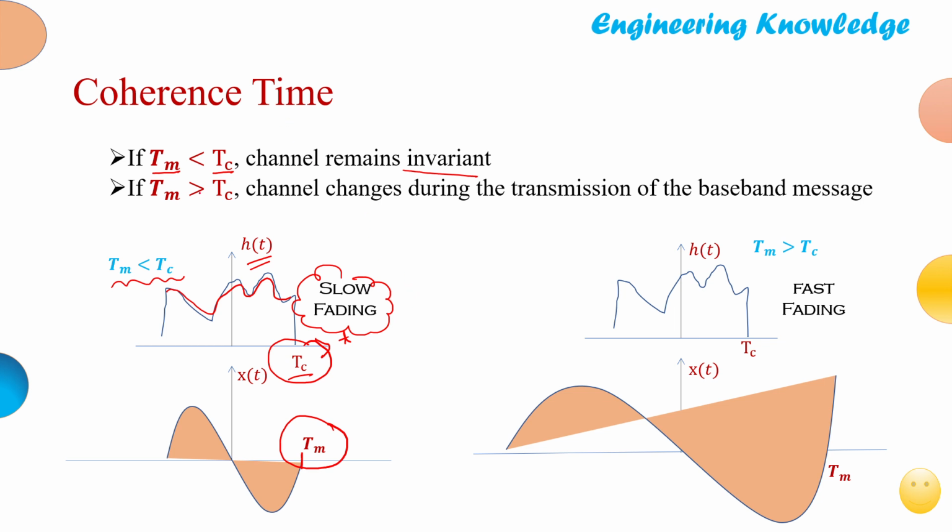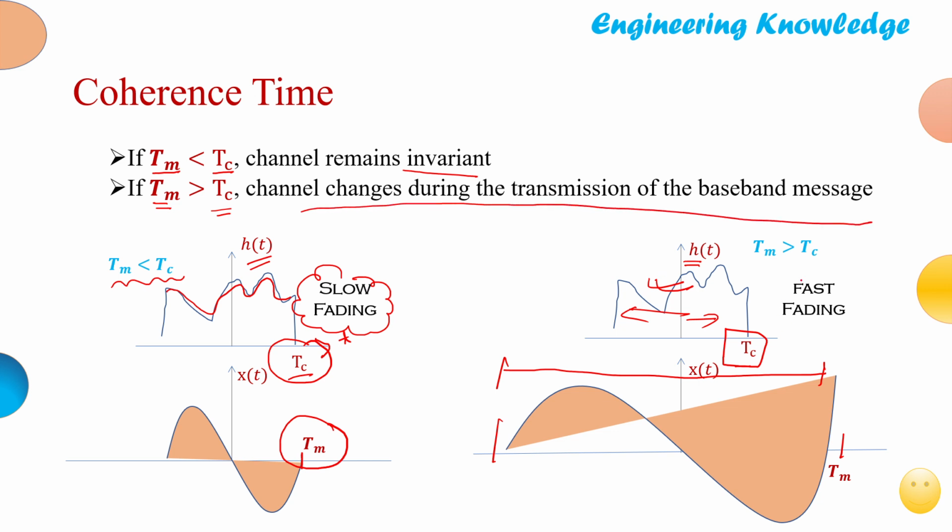The second case is when the time period of the signal becomes larger than Tc. So you can visualize, just for visualizing purposes, the impulse response of the same channel. It has a coherence time of Tc till which it behaves normally. In this span it behaves normally, then more abruptness will be there. And the signal has a time period which is very large compared to Tc. So what will happen? During one complete cycle of the signal, the channel itself changes, and it will change various times, and therefore the channel changes during the transmission of the baseband message signal, and this is termed the fast fading phenomenon.